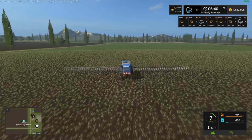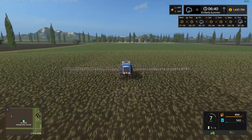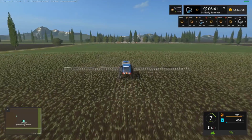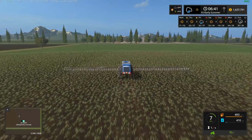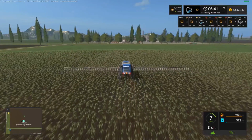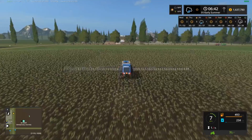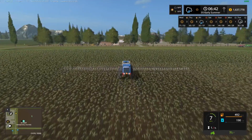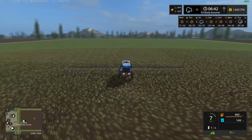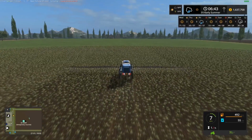So you can see we're making really good progress. This is, of course, our big field over here, Field 1. It is massive. Did I emphasize that enough? Massive. It's huge. It is a huge field, especially for a regular size map. This map is not 4X. This is a regular, stock size map. All the fields are pretty big. Even my small little field 9 grass field down there is a decent size. Especially by the time we go around this field twice with our end rows, it allows him to turn around so much faster, because he has the swing room and he's not worried about hitting anything.